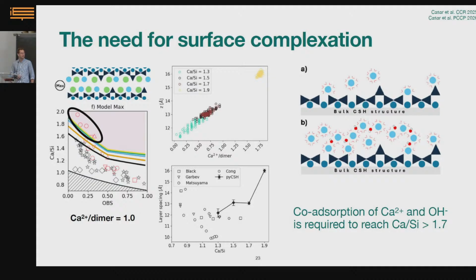We don't know where the calcium is. So the idea is, okay, then obviously the calcium must be on the surface. So we put all of the calcium on the surface. But the problem is that calcium ions have a very strong hydration shell. The surface is not strictly silicate, but half silicate, half calcium, because they're interchanged in the A direction. So you cannot immobilize so much calcium on the surface. You need to co-adsorb, in theory, OH minuses with that, because otherwise you cannot fit as much calcium on the surface as you actually need.